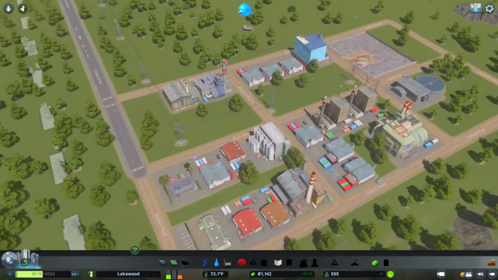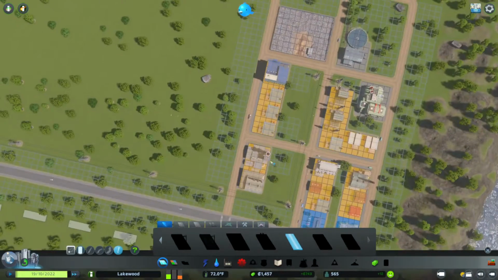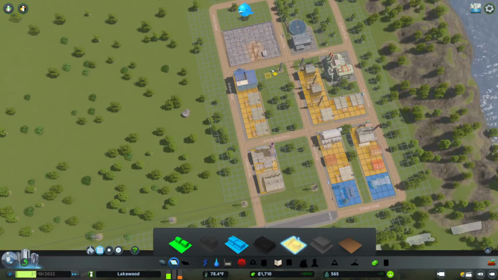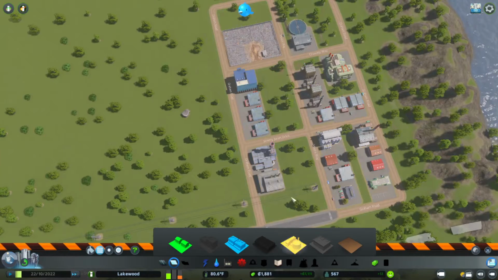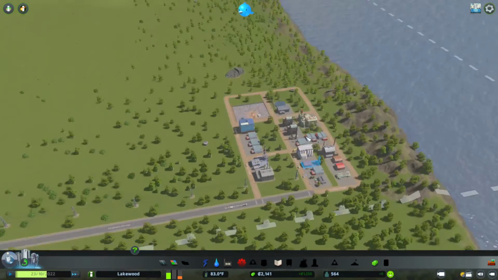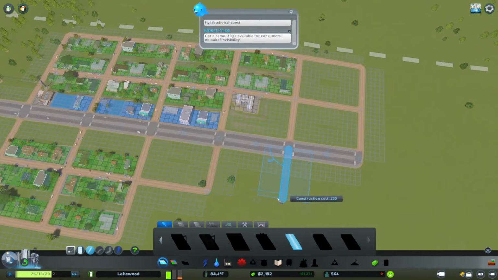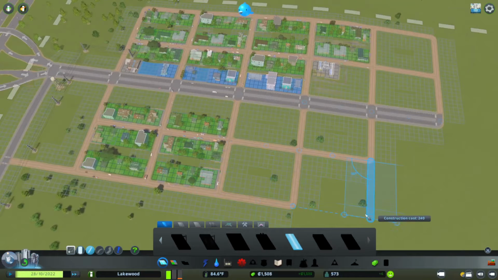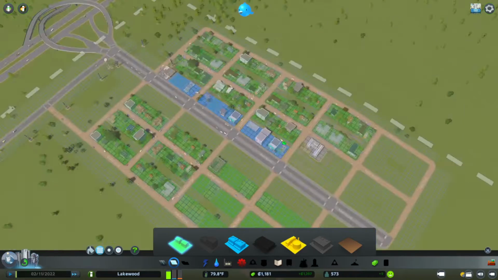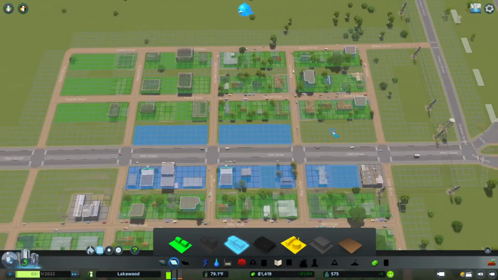So we do have a growing demand for industry. So I probably want to take care of that. So I'm going to go back in here and I think we can get rid of these power lines now. Zone along. Yeah, let's get rid of these. Let's come in here and zone some more residential. Alright, not bad. So now we're going to zone this side with some commercial. Along here as well.